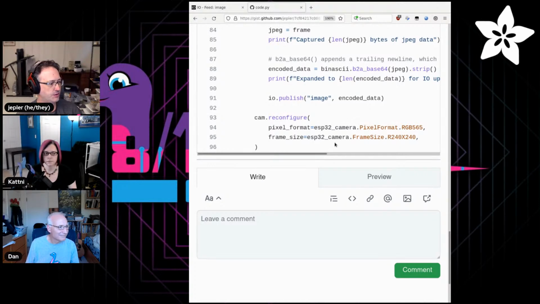And DJ Devon asked, would you be able to use Adafruit Bitmap Saver to screenshot output from a TFT to Adafruit IO? Yes, I think sort of. I'm not sure whether it supports the BMP format, and there's also a limit on the file size of 100K. A 240 by 240 screen, which is what's on this, expands to too much data to upload to IO. So you'd have to make sure you're saving it as a supported image type and that it fits within the file size limitation of Adafruit IO.